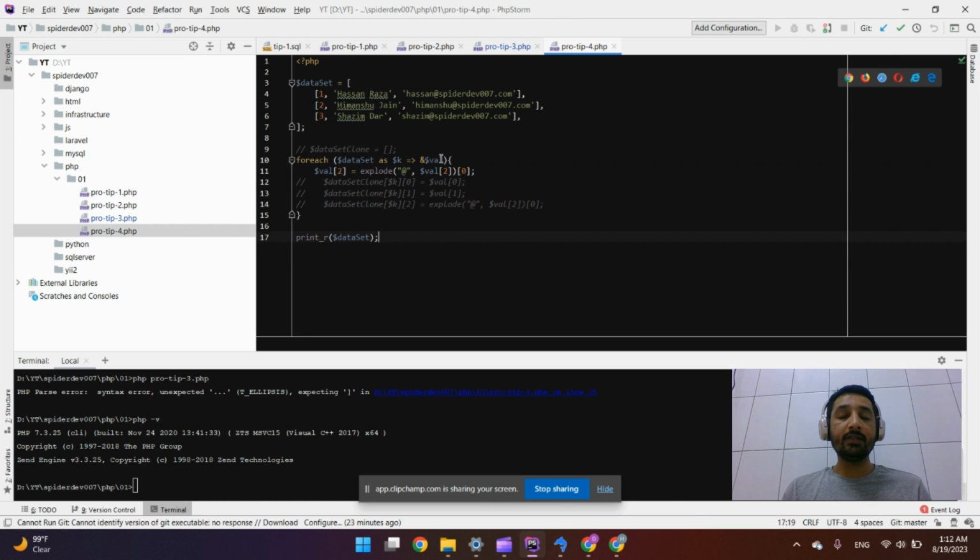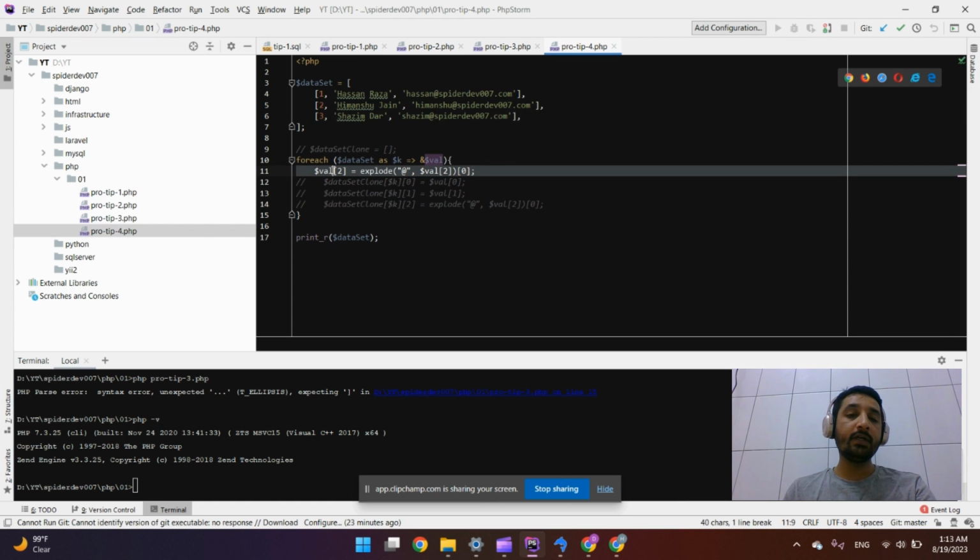In this example, I have just explored this over here, and I have to get the first index and put in the value over here in this one, and it just changes the value and puts it directly into this.